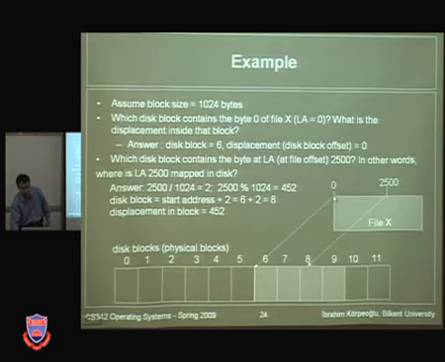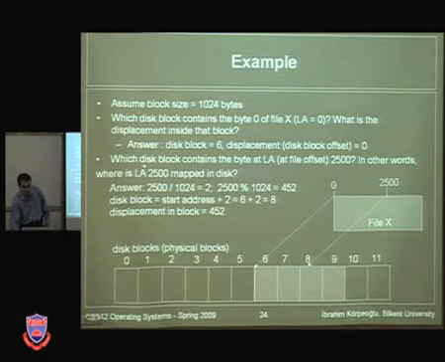For example, offset 0 is located where? On disk block 6, right? So for example, offset 2500 corresponds to that disk location and so on, okay? So if you want to access that byte of the file, that means you have to go and access this disk block, right? So let's do an example.